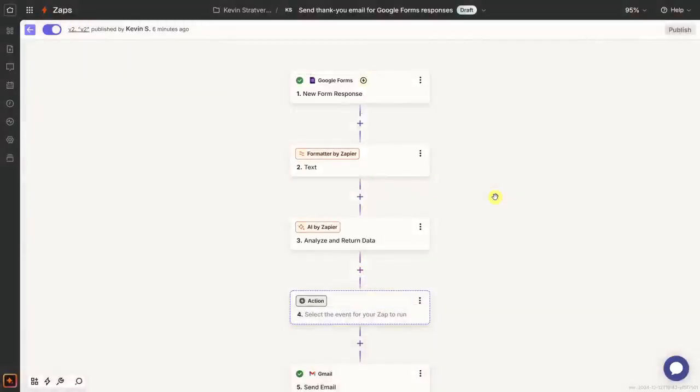Now, today we just focused on connecting Google Forms with Gmail. But again, you could apply this exact same process to thousands of other apps like HubSpot, Trello, and so many more. And there you have it. With just a few clicks, we've set up an automation that saves time and also hopefully makes life easier. And we've just scratched the surface of what Zapier can do.